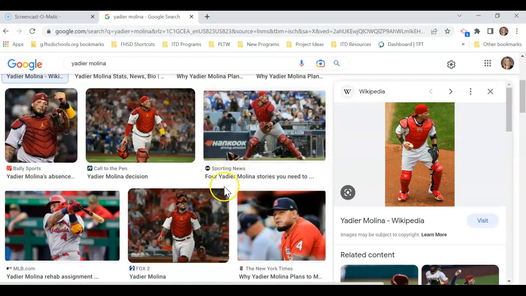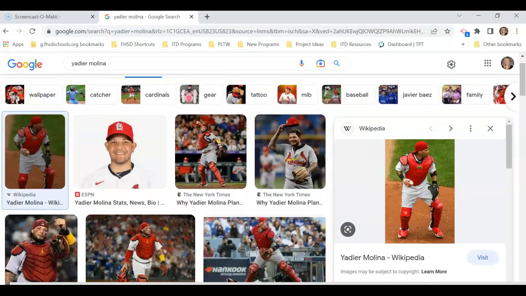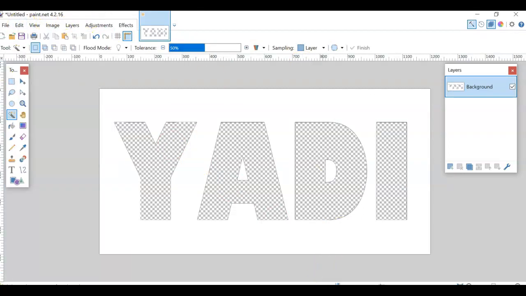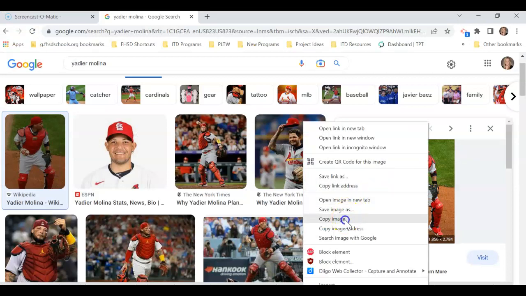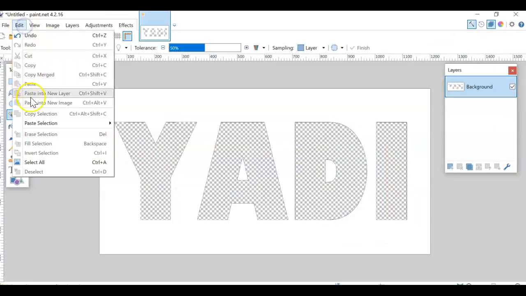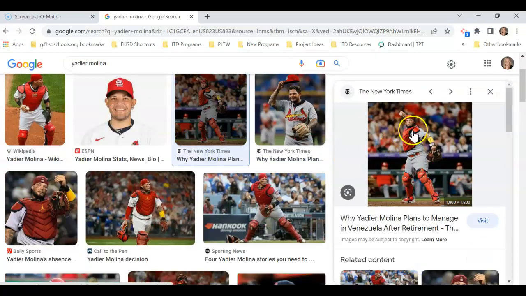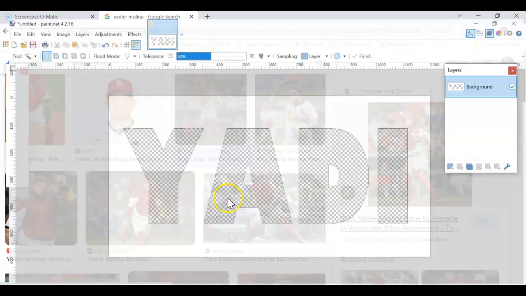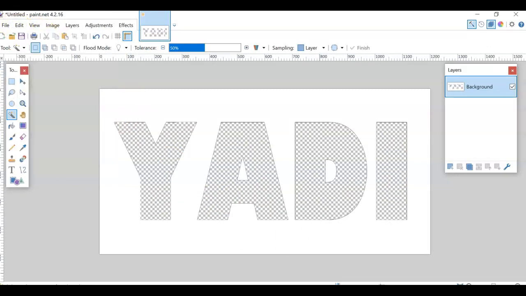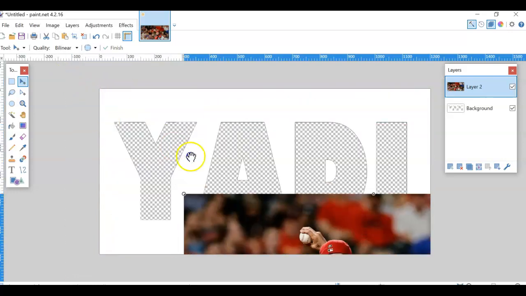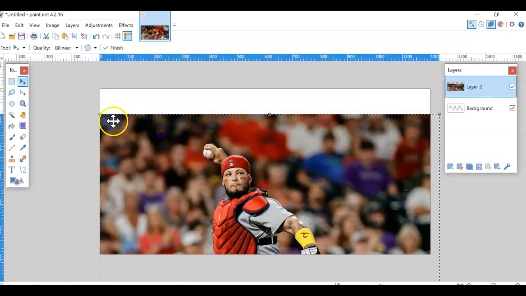So I'm going to go through here and I'm going to copy this image. And then I am going to edit and paste it into a new layer. Let's see if I can do this. Copy. I've had this trouble before where I can't copy an image. It might be copyrighted. Let's see here. Copy image. Edit. All right. Then I think I'm just going to add a new layer and paste it directly onto there. I am going to keep my canvas size and then go ahead and resize this.